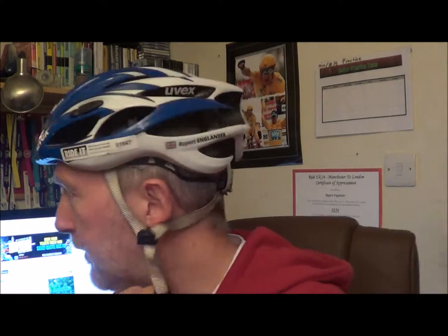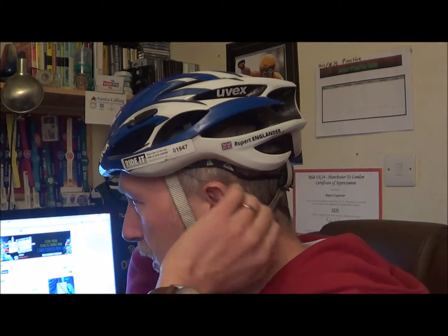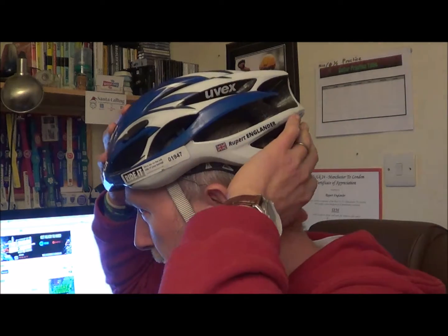One of the main reasons I chose it, I'm just going to show this to you by putting the helmet on, is that I compared it to a couple of other helmets which just seemed to be that little bit wider. This one seemed to be quite streamlined on the head, and I thought the other helmets really over exaggerated the width of the helmet itself, whereas this one fits really nicely. I'll go sideways there so you can see it. Fits really nicely on the head itself.